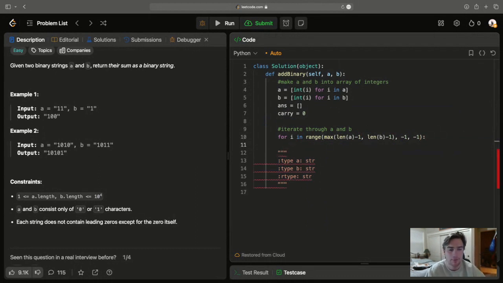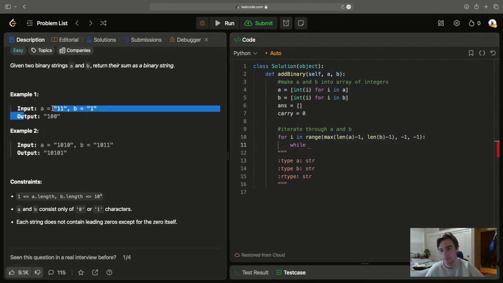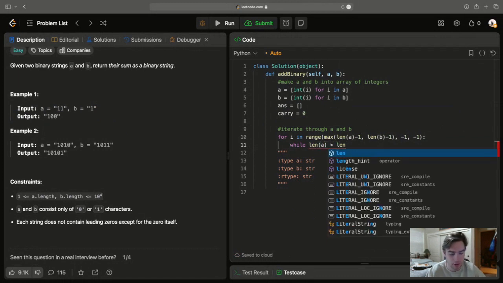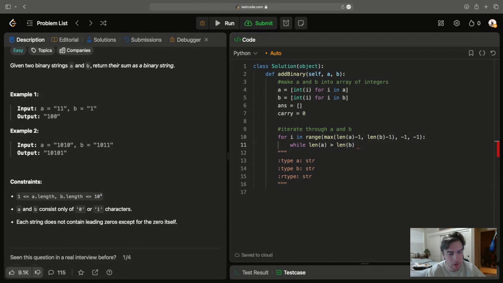And then from here, we need to create a condition because, for example, here in example 1, A has more elements than B. So we need to make sure that A and B have the same amount of elements. And to do this, we'll go ahead and say while length A is greater than length B, B.insert(0, 0).